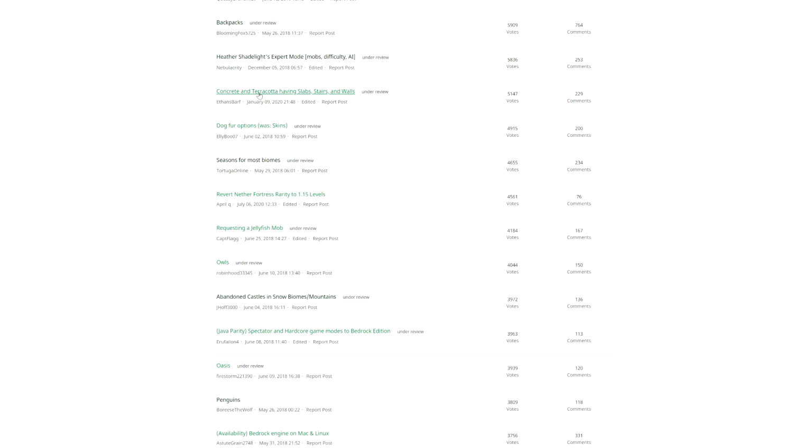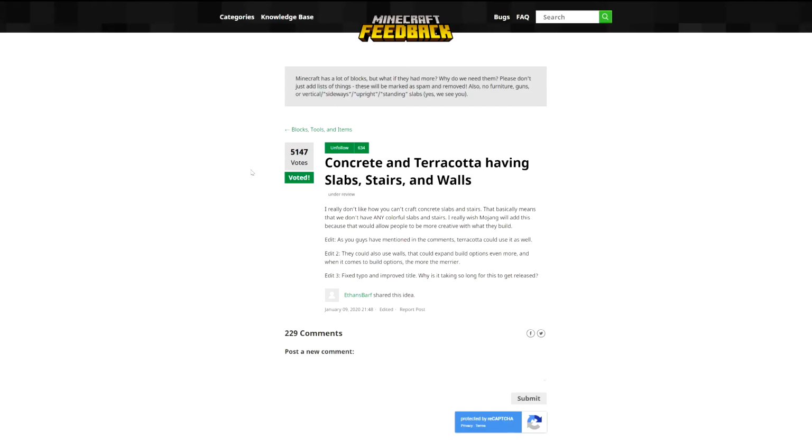I know I voted for this one. Concrete and terracotta have slabs, stairs and walls. I really don't like how you can't craft concrete slabs and stairs. Yes, just more options. More colorful options. That's good. I voted. I give it a 1 million out of 5.